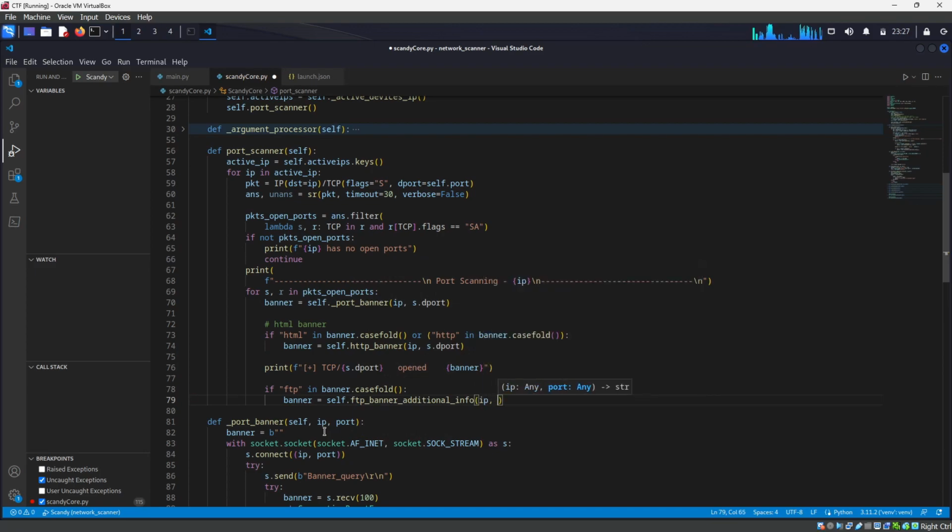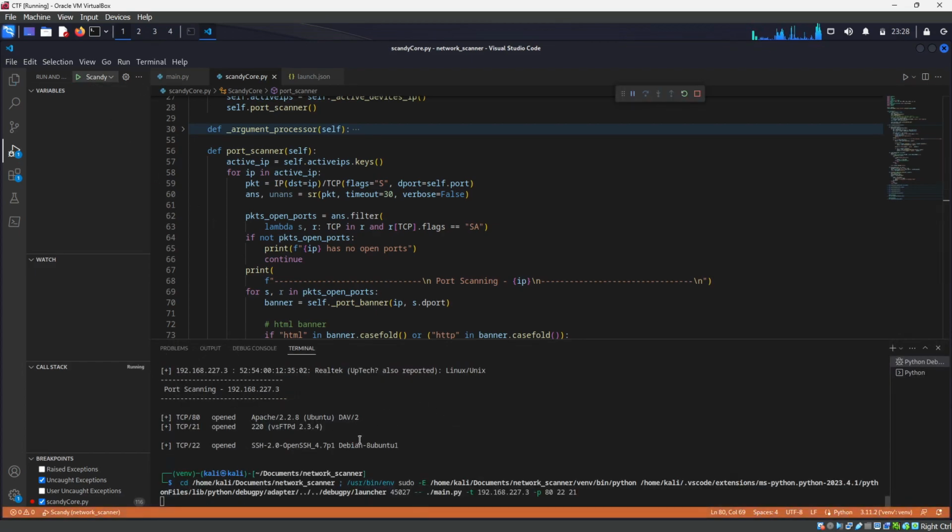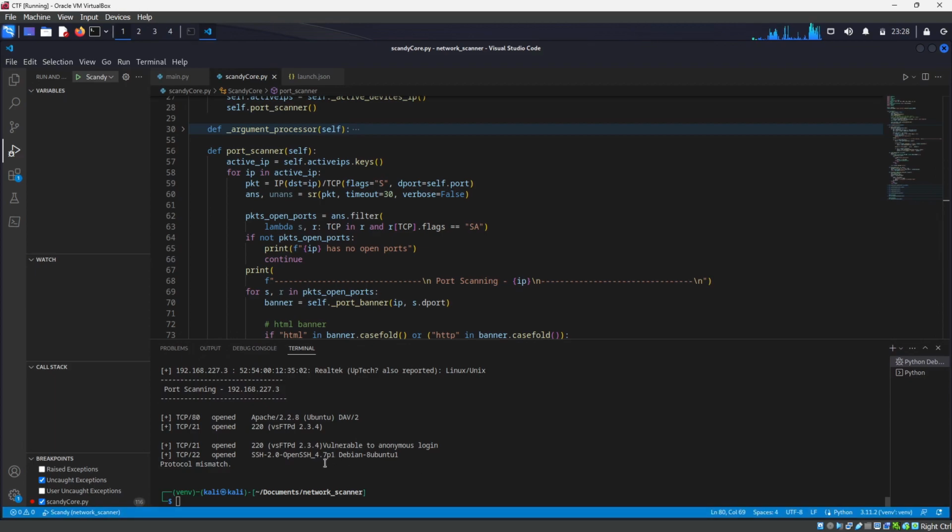The private IP and the ports. Alright, I hope it works without any problems. Okay, so of course we know it's vulnerable to anonymous login.